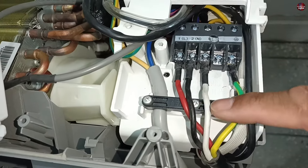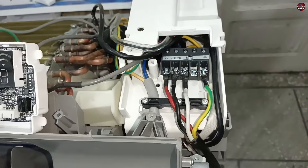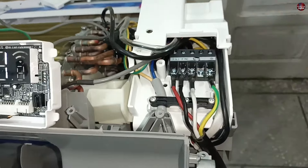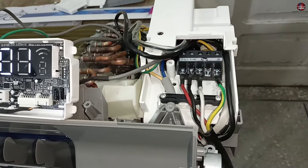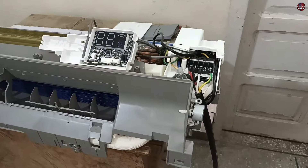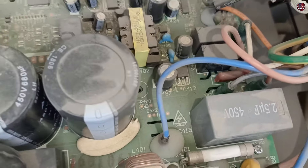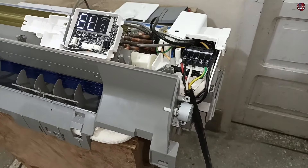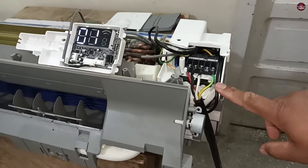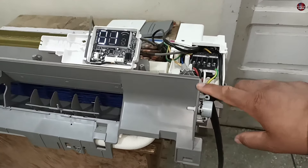After fixing these wiring connections, your air conditioner has a chance to get rid of this error code. But if you have installed the red wire on the L terminal on the indoor unit, and the same red wire on the outdoor unit is installed on the S terminal, then it will be a huge wiring mistake. Due to this mistake, the indoor and outdoor circuit board communication section could be permanently damaged, and you will need to check the circuit boards. This error code is technically named a serial communication error between the indoor and the outdoor unit, meaning they are not able to communicate properly with one another.